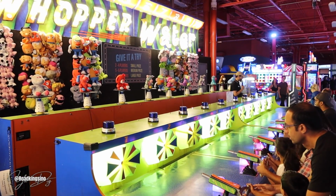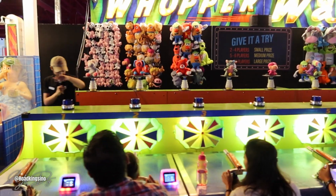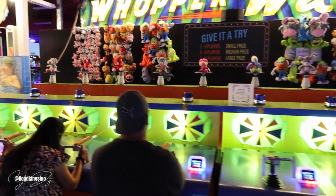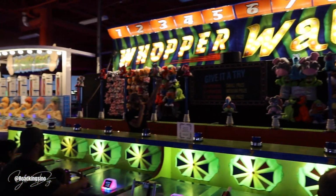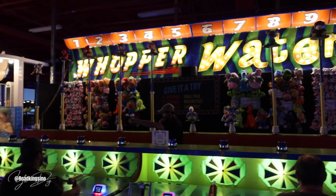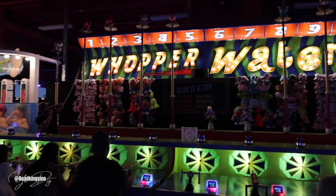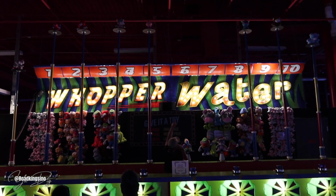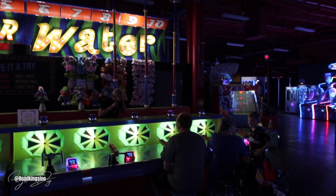Right on top, right on top. Large prize competition here. Make sure we are locked and loaded. Ready. Aim for the target. 3, 2, shoot, shoot, shoot, shoot, right down in the middle. We got 8 participants here at War Pro Water playing for the large prize, all right? Make sure we're hitting those buttons, hitting that target right in the middle. Make sure we're going all the way to the top. Maybe even past the roof here. And it's looking like number 9 is our winner. Congratulations, number 9. All right, all right.